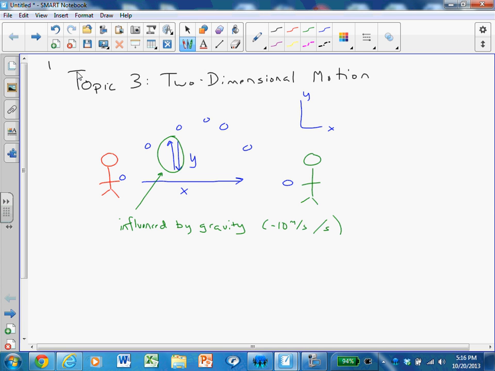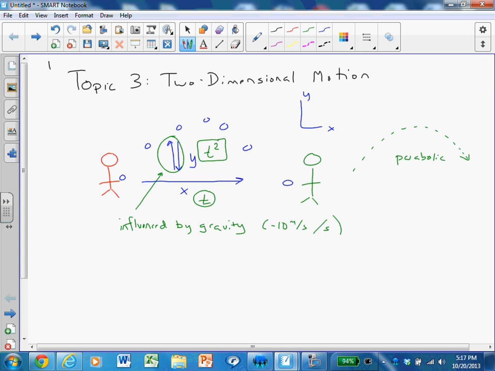So what that means is while you're traveling in the x direction, it depends on the time. But in the y, as we saw from last topic, it depends on time squared, which makes the relationships parabolic. So this sort of upward and downward movement is a parabolic relationship to the time squared. We already know how to do both horizontal and vertical problems. So the only adjustment is putting this together.